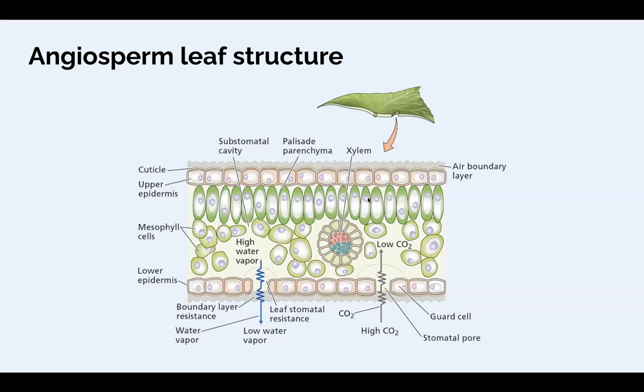The other ingredients for photosynthesis, of course, we need water. So we have these vascular bundles that are delivering water in their xylem cells. And then the gas that's required for photosynthesis, the carbon dioxide in, the oxygen out, that's enabled through the stomata, which are often more densely on the undersides of leaves.